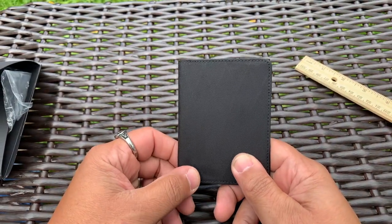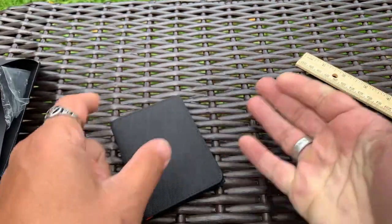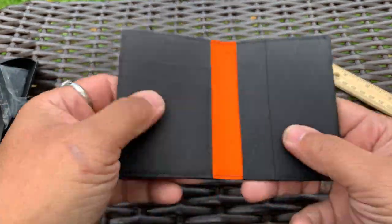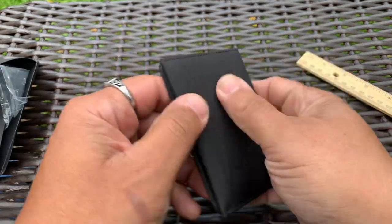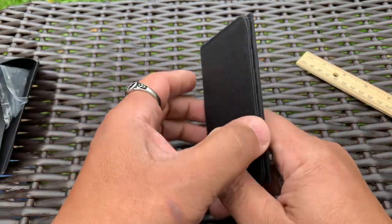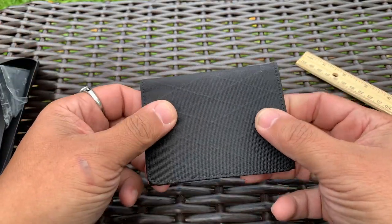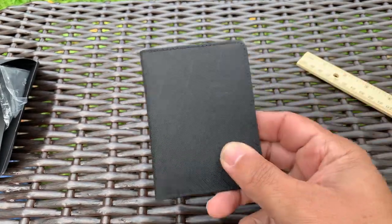As EDC people and YouTube influencers doing pocket dumps, or if you're out and about, it is folded so all your information is inside — it's closed. If you pull your wallet out, nobody has access to anything in there. It is RFID protected, which I like. If somebody's behind you and you keep it closed, make sure nobody's trying to get your information and you're good. It's pretty secure and a little bit more safe being a bifold.